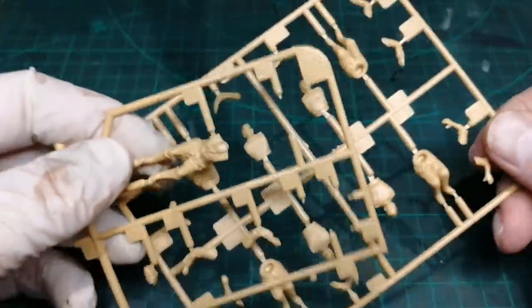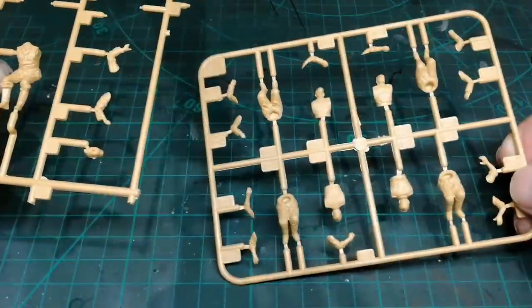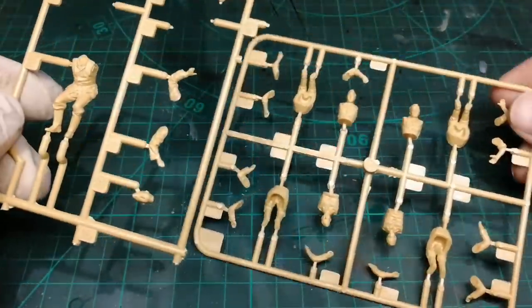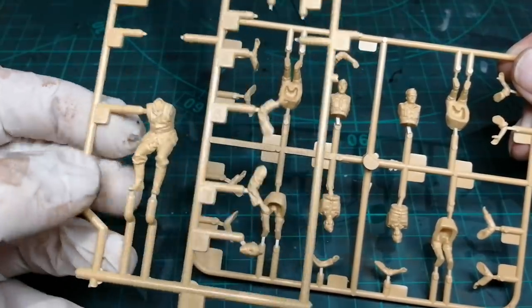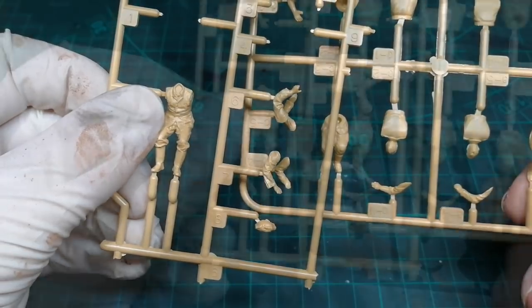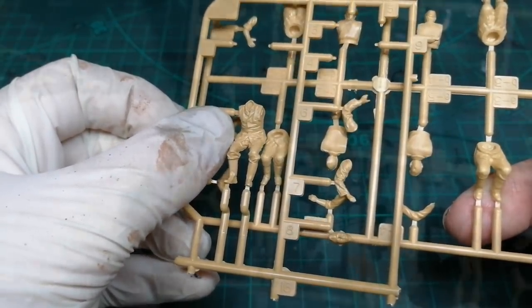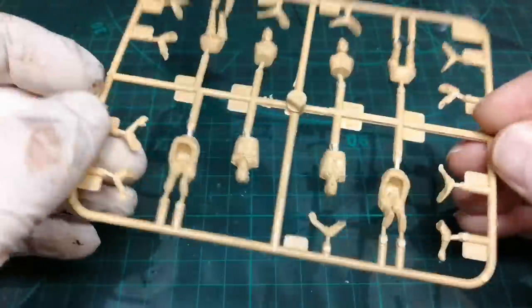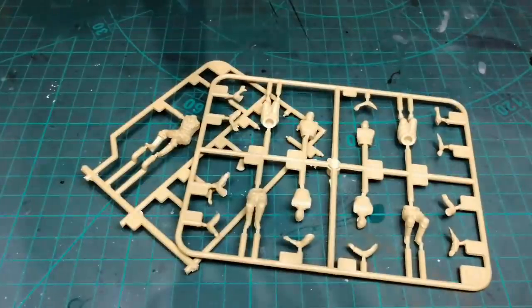So the figures, I assumed the Tamiya because they're the same colour plastic as the truck. What I noticed now I've looked at them a bit more closely is that this figure here seems a lot larger. But seeing as he's a driver and you hardly see him anyway, it won't really matter. So I'm going to clean them up, assemble them and then start painting them.